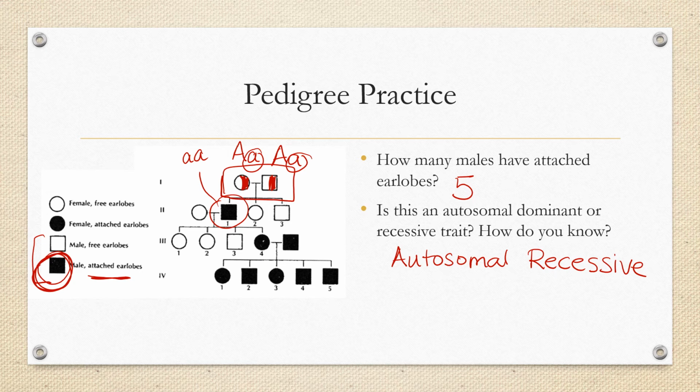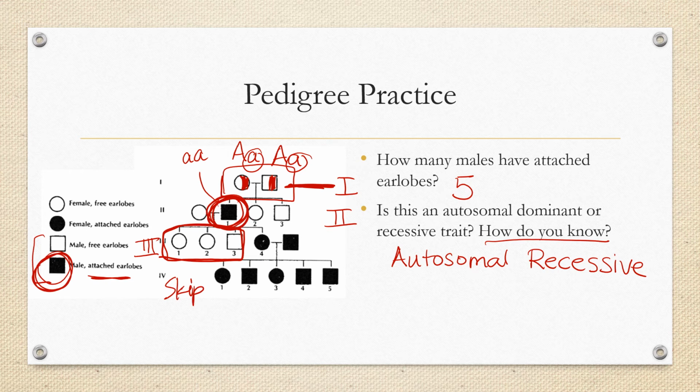Another way that I can tell that this is autosomal recessive is that there is no one with the disorder in generation 1. They have a child with the disorder in generation 2, but then that person has some children with no trait in generation 3. So it's skipping over these particular children.